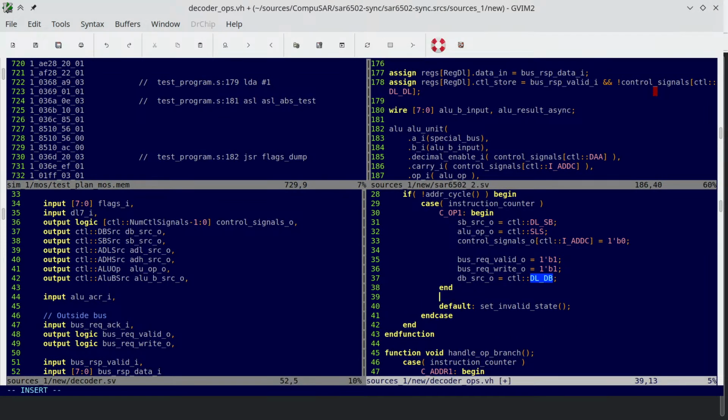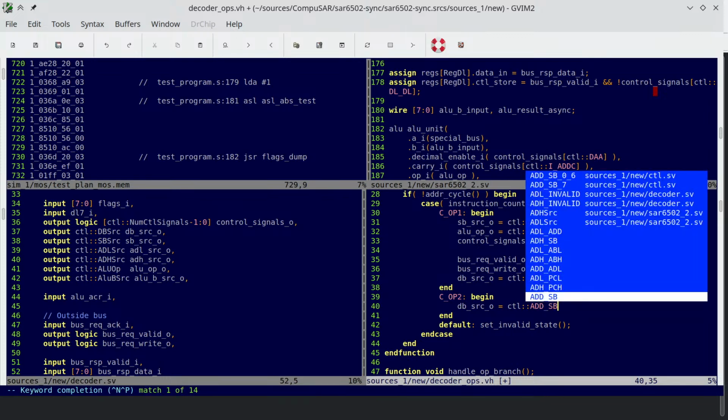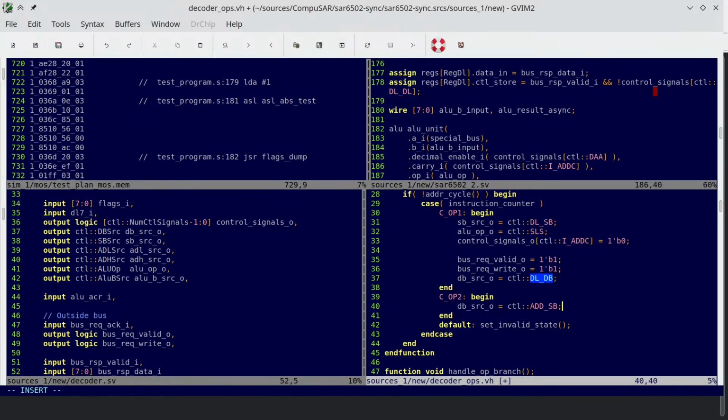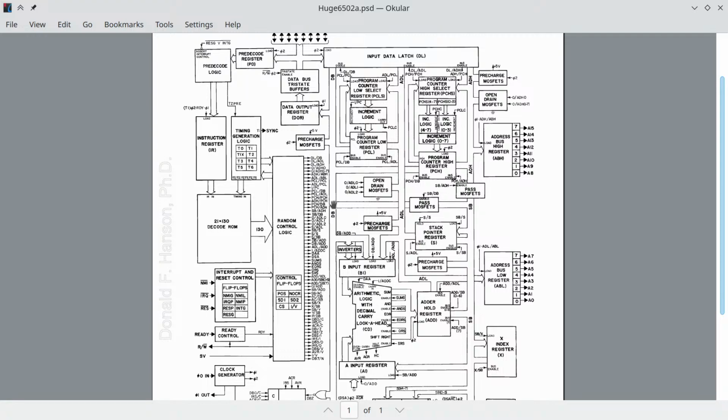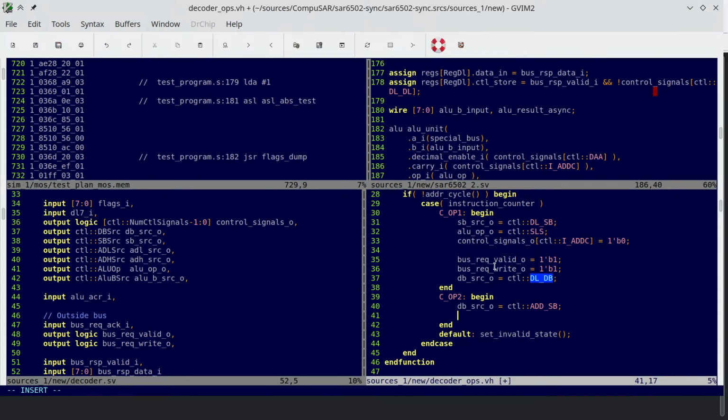That's the next cycle, C op2. So we want the SB SRC to be ADDSB. That's the ALU result. And then we want the data bus to contain what the special bus contains. So that's SBSRC, and DBSRC is SBDB.